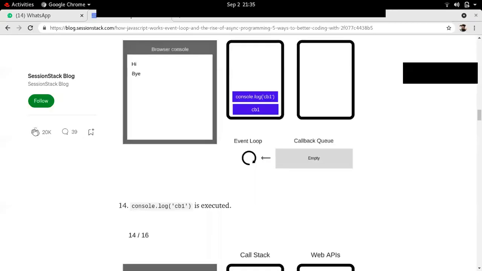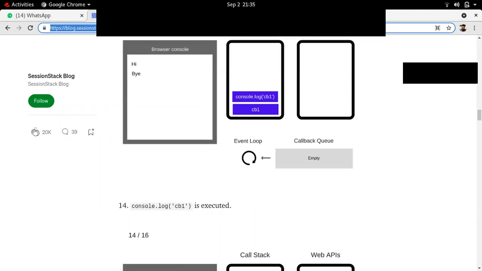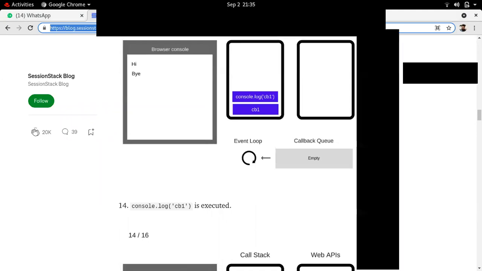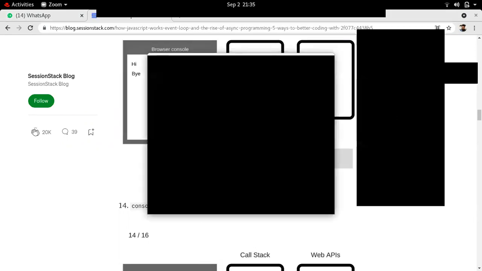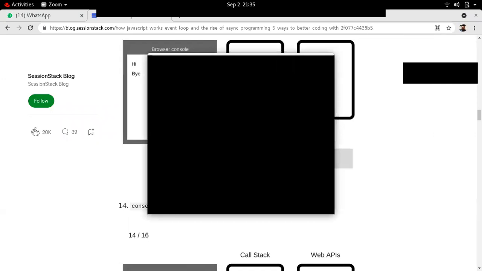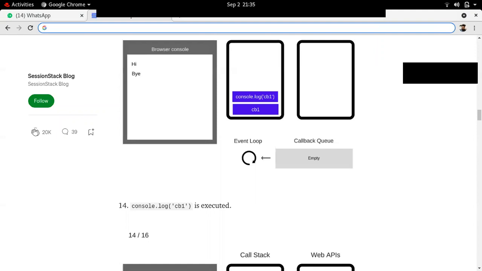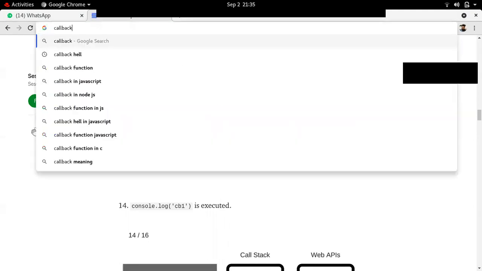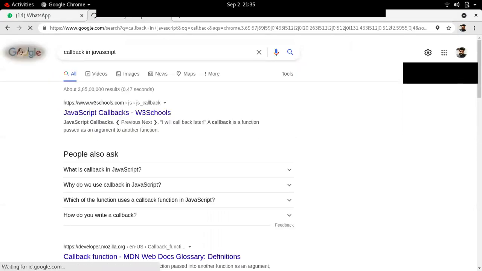So let us explore. I will give you this link first. This is very useful for you. This is a very interesting topic and a very important topic also, because this is the core thing of JavaScript, and this is something that very few people know.